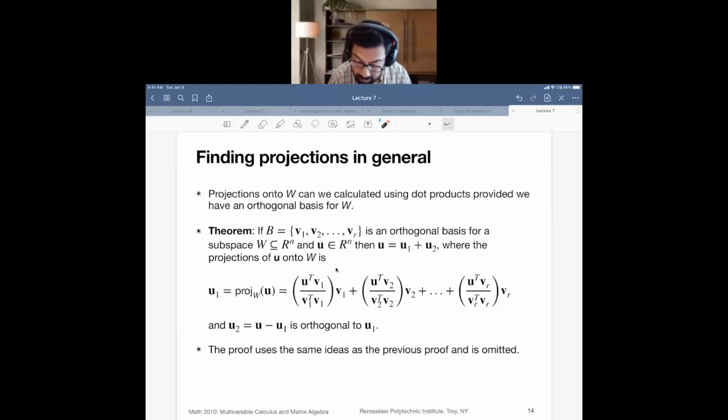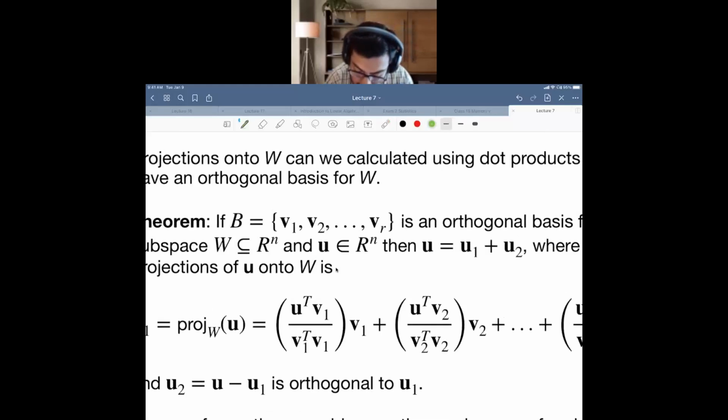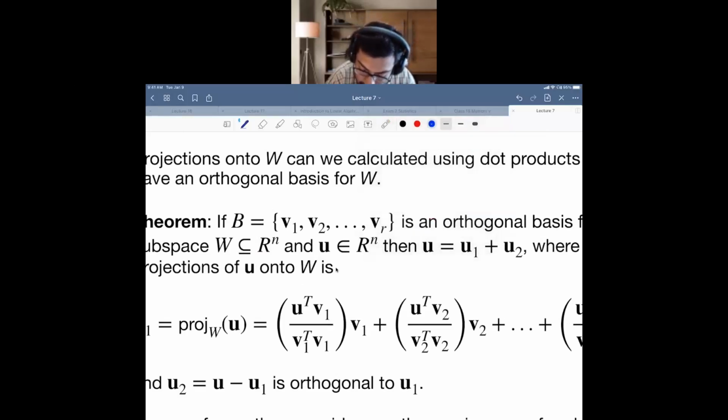And I'm able to span W with these vectors, any linear combination will get me all of this subspace. W belongs to R^n, so each of these vectors has n elements. U also belongs to R^n. However, U is not in the subspace, right? So you see, this is a little bit important here. U is not in span W, the subspace. U just belongs to R^n.